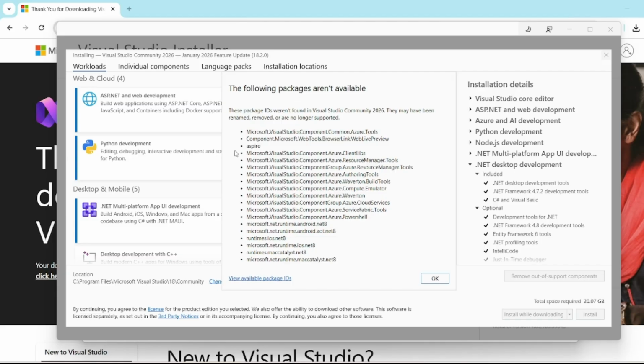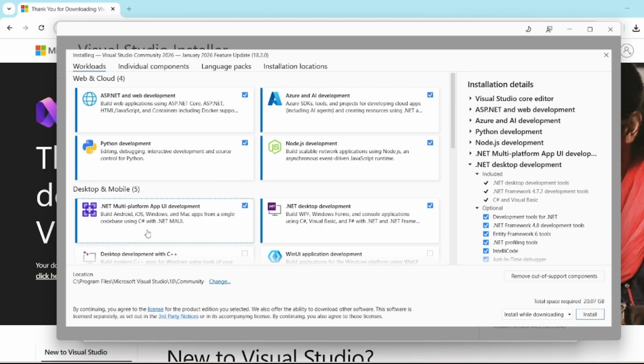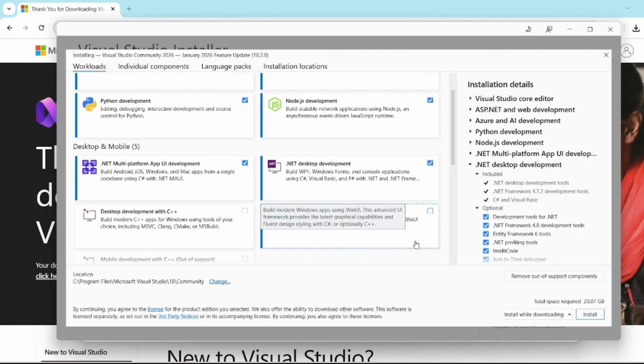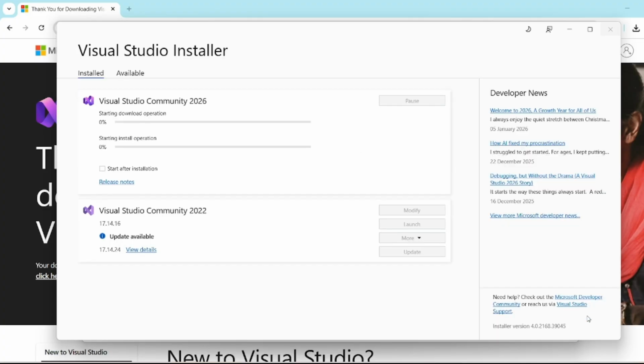Here it is asking for all these packages. So I say okay. And you see ASP.NET Web Development, Azure AI Development, Python Development, Node.js, multi-platform development here, .NET Desktop, and stuff like this. This is all selected. I'm saying install. It started getting things installed here.